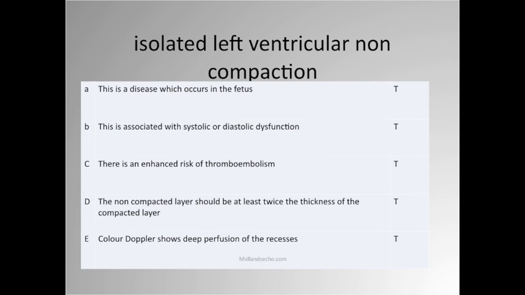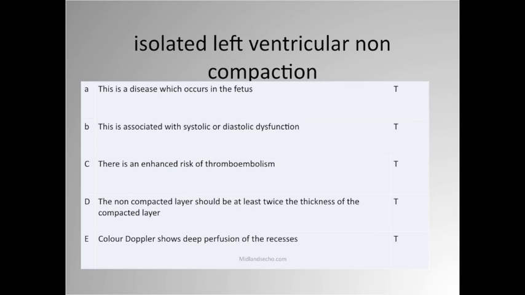Isolated left ventricular non-compaction. It's a disease which occurs in the fetus. That's correct. This cardiomyopathy comes about because of failure of condensation of the myocardium. That failure of condensation happens in utero. It's associated with systolic or diastolic dysfunction. That's true. There's such a big crossover between normal hypertrabeculation and non-compaction that to diagnose non-compaction there has to be evidence of ventricular dysfunction. There's enhanced risk of thromboembolism.